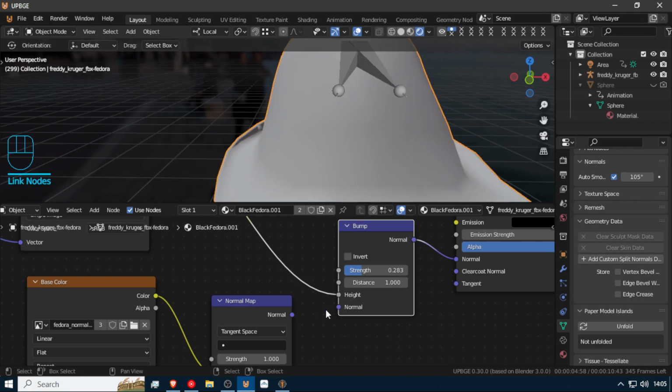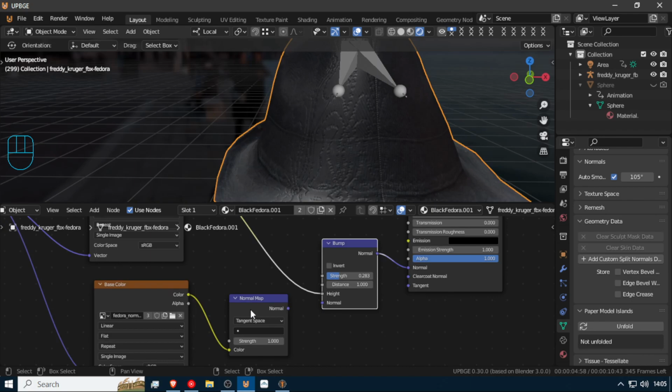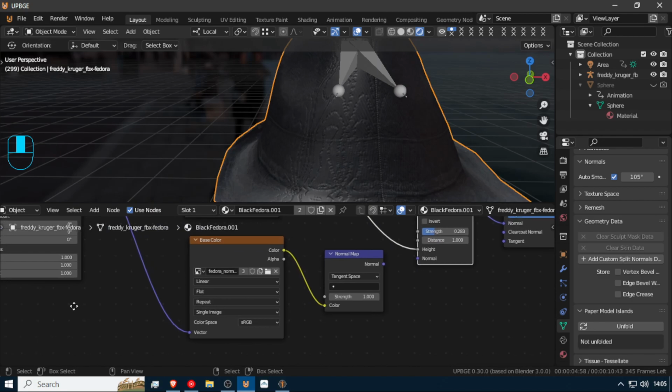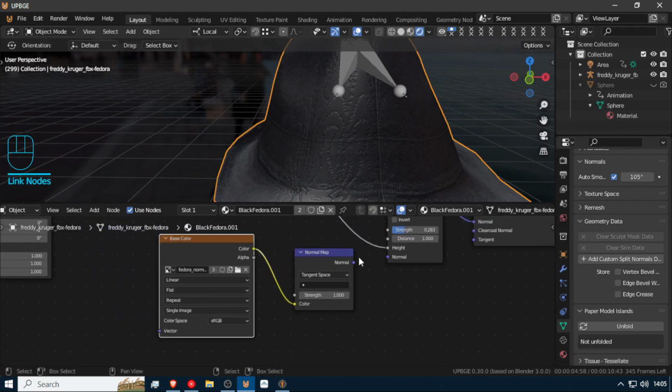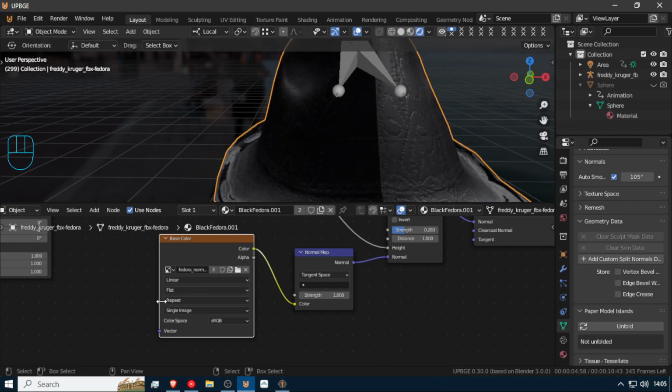I don't want to see what happens when I unplug the normal. Okay, so it's the normal map that's causing problems. Let's see if that makes a difference.